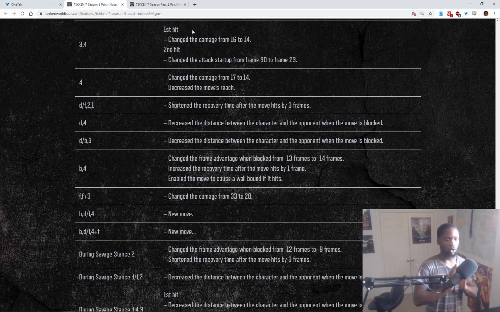So if you throw out the 3-4 without mixing it up, then the sheer delay of the 4 will make them try to interrupt you or try and do something else, because in the heat of the battle they'll think, okay, he just did the 3, so I'm good. And then they'll try and sidestep, do a move, do something else, and then they'll get caught by the 4.